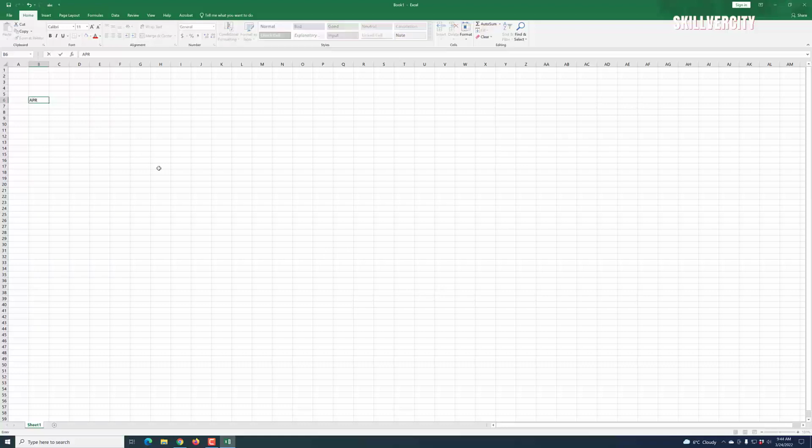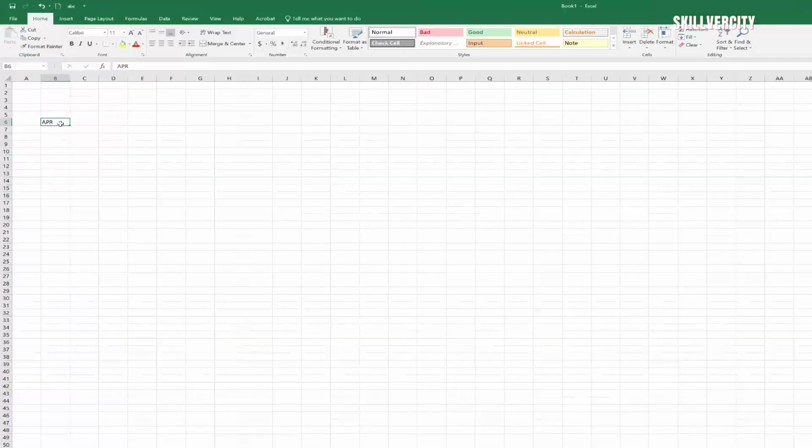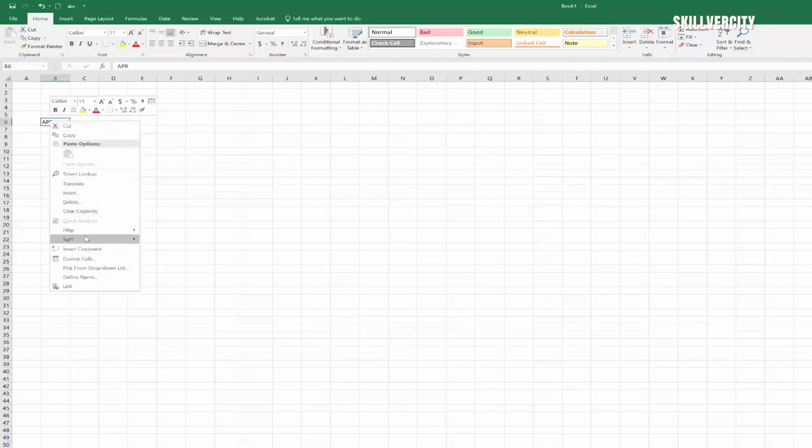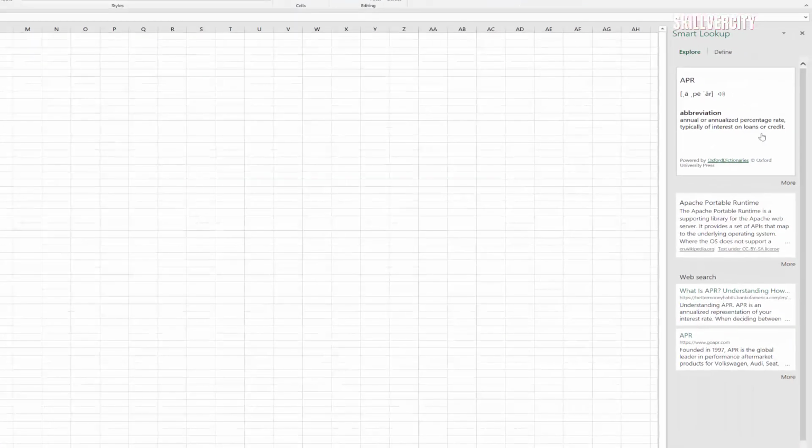For most of you accounting students, you probably already know what this means, but for the rest of us humans, this might seem like something from the sky. But Excel can help us find out the meaning. If we right click on it and click Smart Lookup, Excel with the search engine can tell us what APR means.